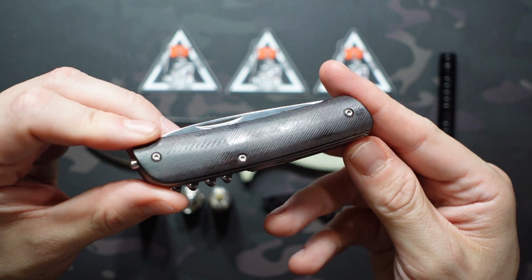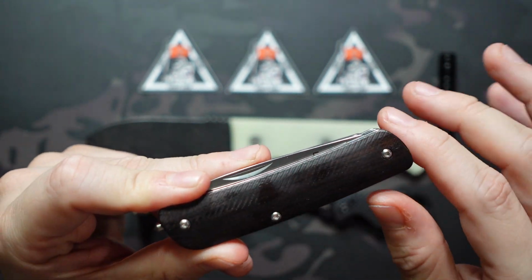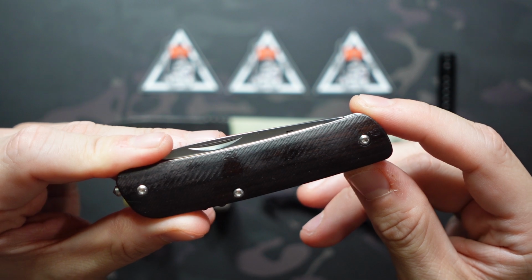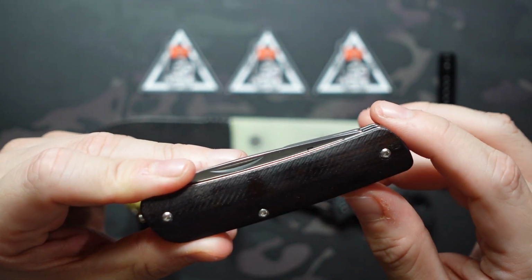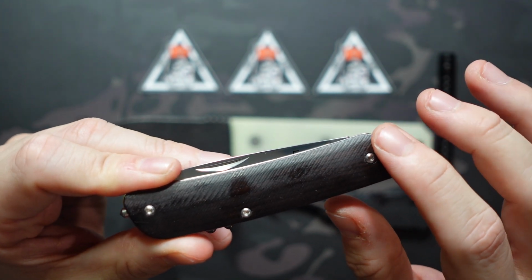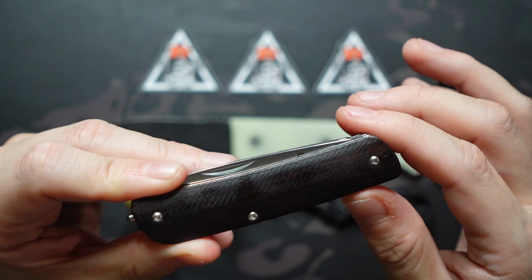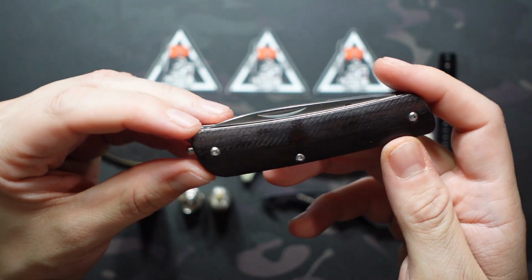Not as nice as I was hoping, to be honest. These are $59.95. I'm hoping that as it gets a little bit worn off, we'll lose a little bit of the machining. So that's what kind of takes away from the overall appearance. Dark ebony is obviously a beautiful wood, and this one is just kind of covered by this machining pattern that's sitting over it.